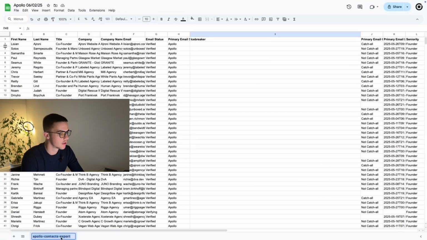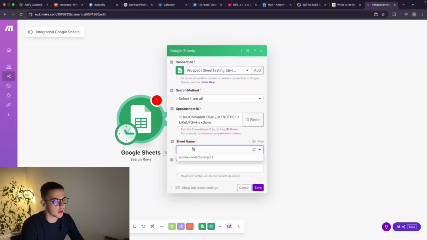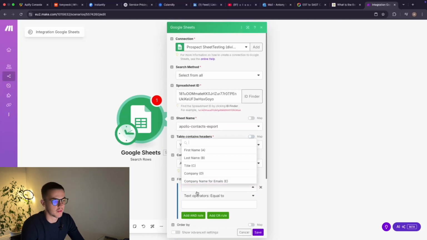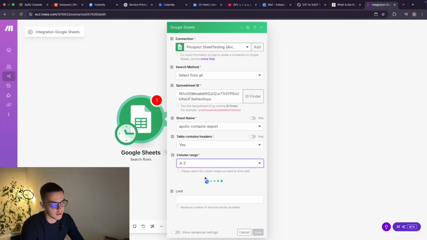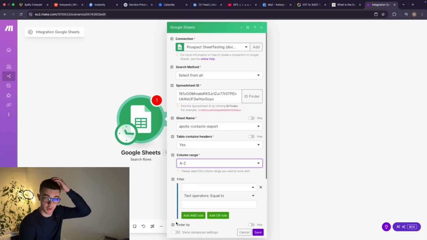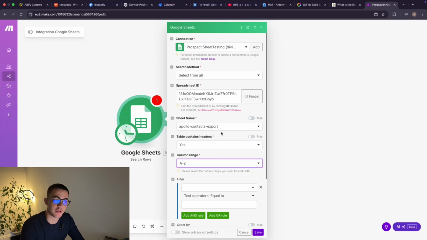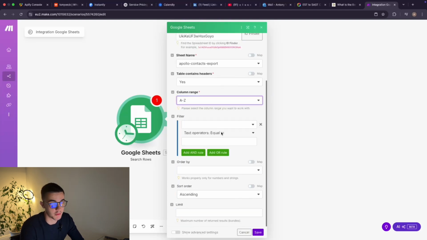Essentially, we're going to go back here, double click, Control C, and paste it in here. Okay, I've already had it. Right, column range will be from A to Z, okay? And then we'll get back to the filters later. This is essentially going to make sure that we're not overlapping results on the output into the spreadsheet, but we'll figure that out later, right? So this is pretty simple, right? Connect your account, your ID, and the sheet name. Make sure you get that right, otherwise it will not work.